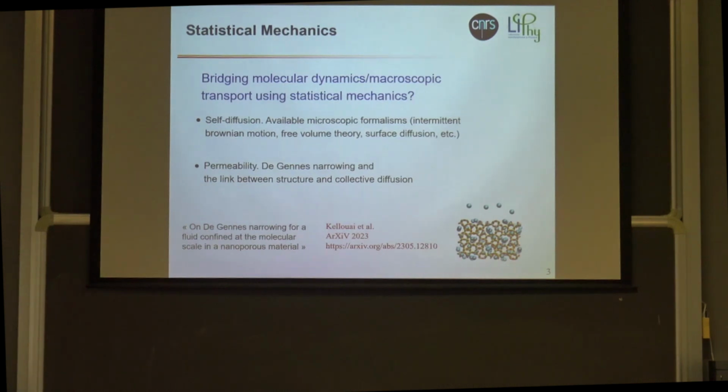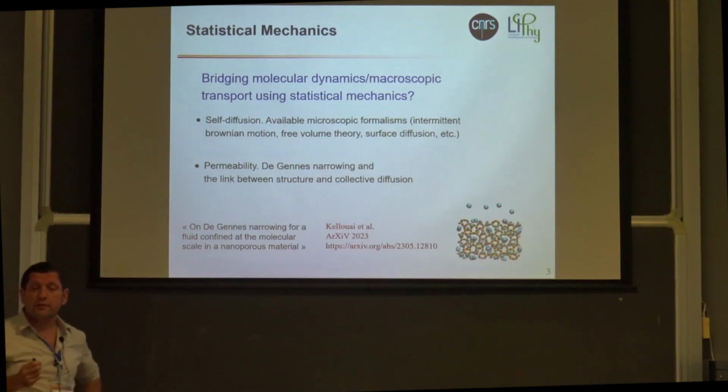But that's easy. The problem is that usually in complex systems or engineering approaches, what you care about is not really self-diffusion. It's permeability, so really the mass flow, the mass transport of molecules. We will see this later, but the key transport property is permeability, which you measure in engineering experiments. And for this permeability, there's only one microscopic theory, which was built by Pierre-Gilles de Gennes a very long time ago. I think it was 1959 or 1969, I don't remember exactly. That's the only microscopic theory for permeability. And this is the goal of today's presentation, to show you whether it works or not at the microscopic scale.